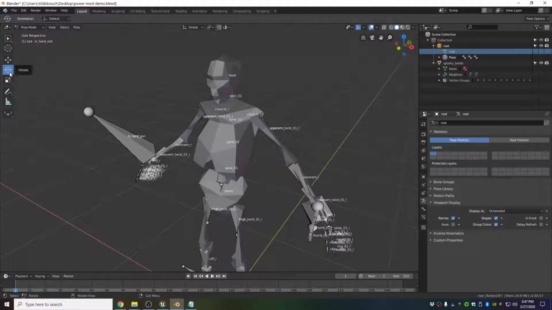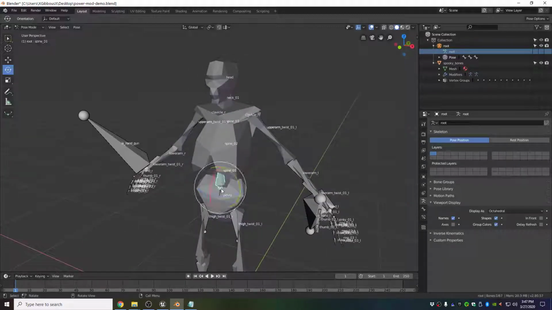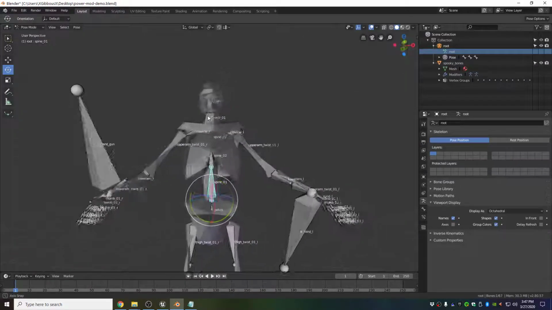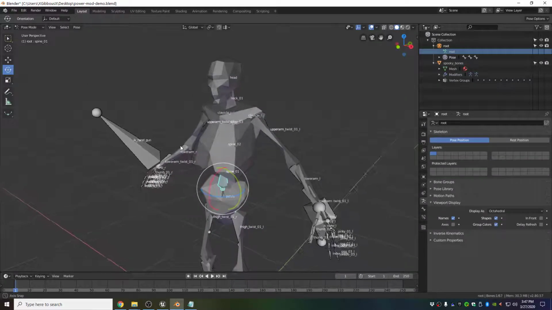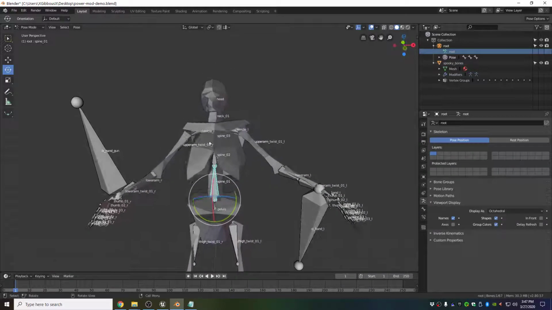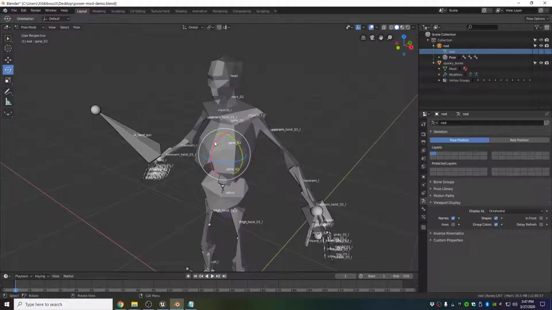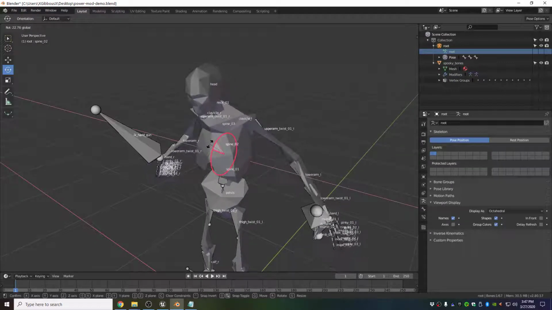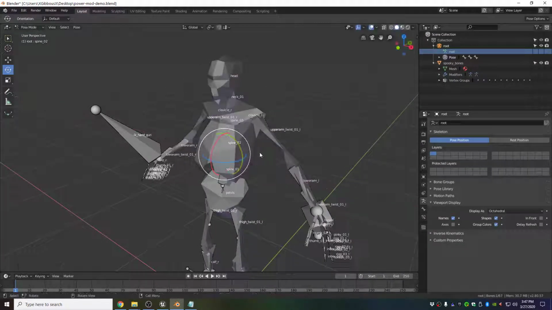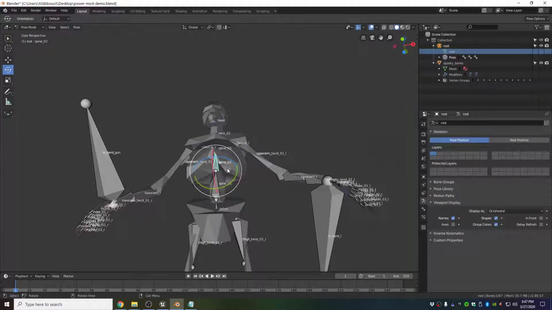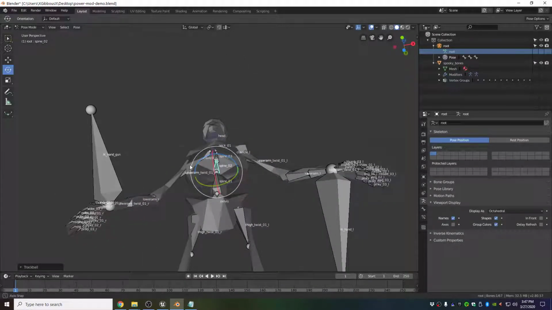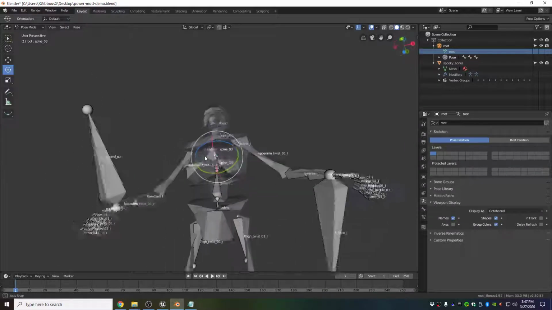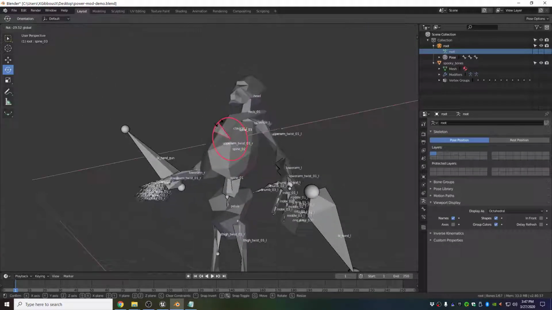Let's see, rotate. I'm not 100% sure how to use this, to be honest. Ah, there we go. You can click a bone, and you can, you know, like even this bone. And you can actually test your rigging, which controls the animations ultimately.